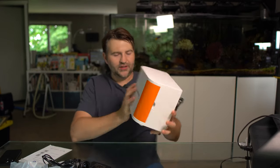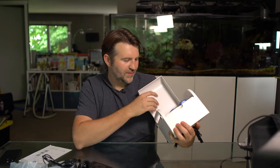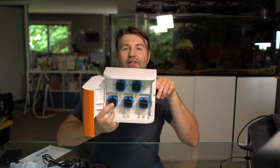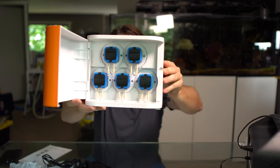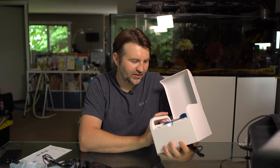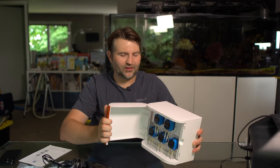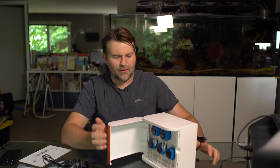The Dostronic DC looks relatively the same size as the original. The biggest difference is a different type of dosing head — these are the Camorre style dosers. They might actually be the same ones that the Camorre dosing pumps use because they look identical. The original version has stepper motors, so it'll probably be a little more accurate for micro doses, like those 0.1 mil doses.